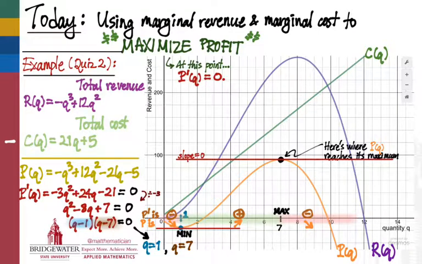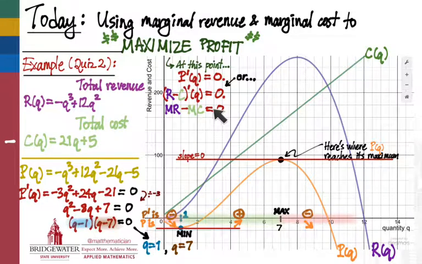But this equation, P prime of q equals 0, is not the one that everyone always uses to maximize profit. There's another equation that's relatively popular to use in this context. And what it will let us do is relate this not to profit, but relate it back to revenue and cost themselves. So here's an alternative idea. Because by definition, profit is revenue minus cost, and because the derivative is linear by the linearity theorem, P prime is the same thing as R minus C prime, the derivative of the difference of revenue and cost, and linearity says that's the same thing as the difference between the derivatives, R prime minus C prime. So that's the same as the marginal revenue minus the marginal cost. That's what we mean by marginal profit.